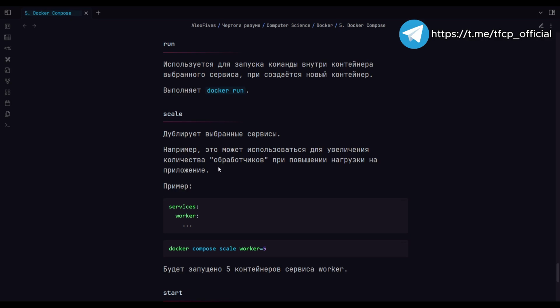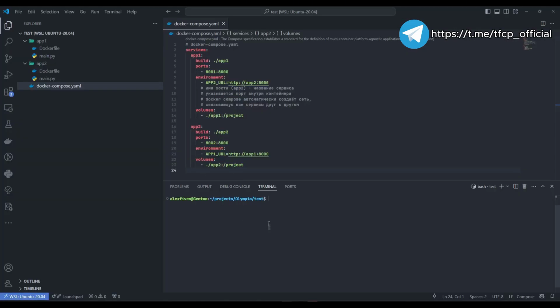The task is usually resource intensive, CPU bound, the processor is under load, something is being computed, and the load on our application increases. In order to handle this load, we need to add a handler. Here, with the help of Docker, there is a scale option we can use to do it very easily and efficiently.